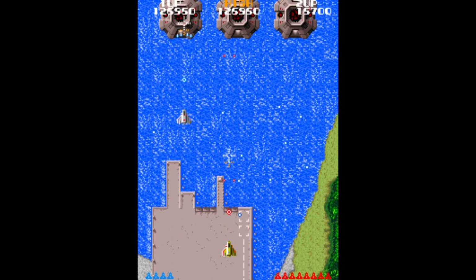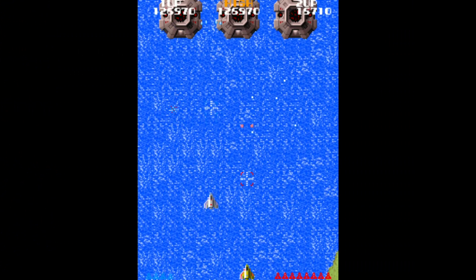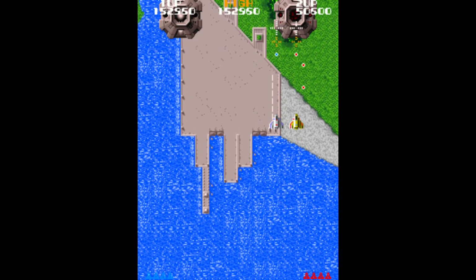The entire time you battle these ships, they will fire shots at you. These shots cannot be destroyed by your shots or bombs. If you don't destroy these ships within 30 seconds, they will escape. Once you destroy the ships or they escape, you will advance to Area 9.